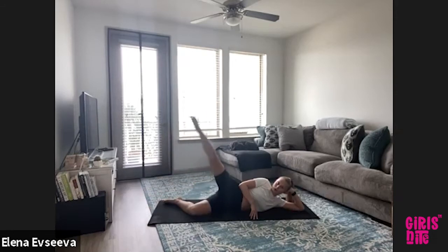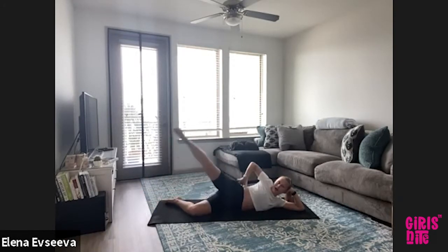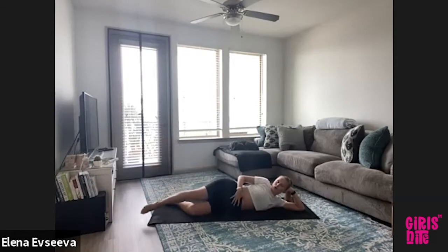Slightly tap the floor. On the way to the top, hold for just a second. Feel the engagement on your side glute here. Just about halfway. 15 more seconds. Engaging the core. Yes, we're working on our glutes, which is super important for your back health, but also on your obliques and your core at the same time. So you can place your forehand on your belly and feel the engagement here as well.